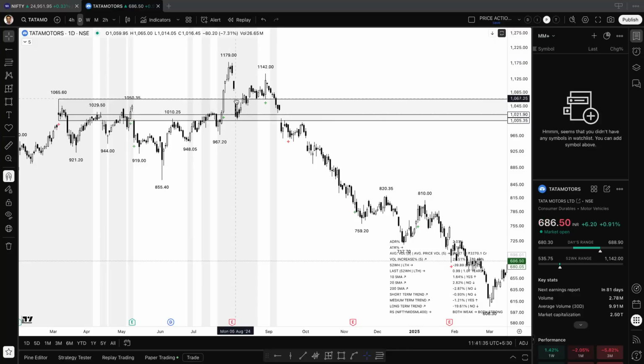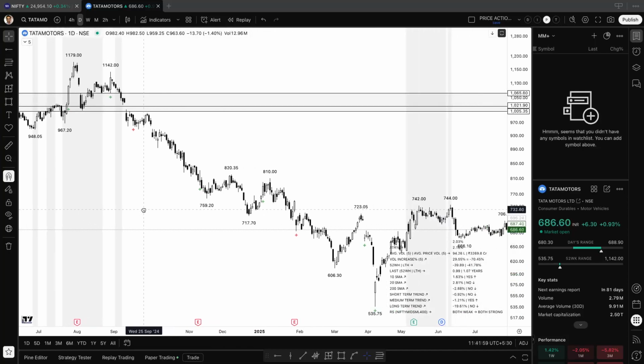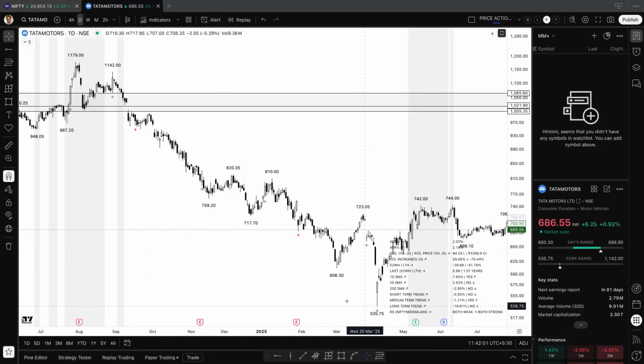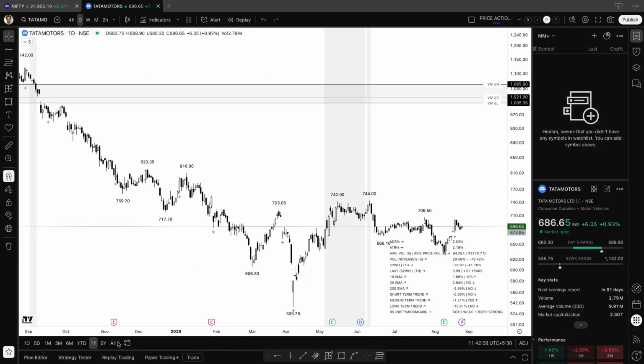That means first red flag. But it again tried to go up, took support here, third attempt. This was the biggest red flag, that why price is coming inside the very important zone, means the VIV zone. And you can see it was almost 1067 rupees and the stock made a low of 535 rupees, means almost 50% correction. So this is the importance of the automated VIV zone.